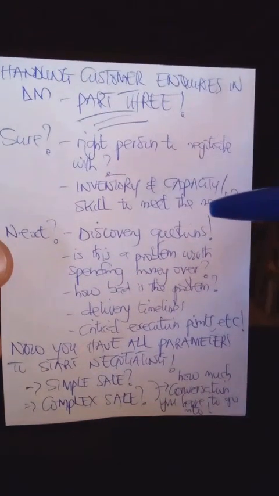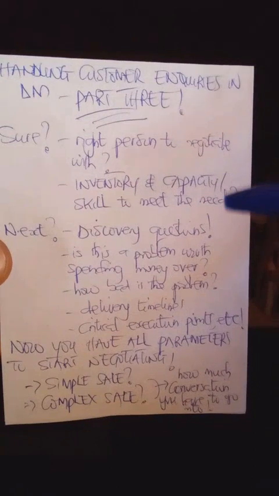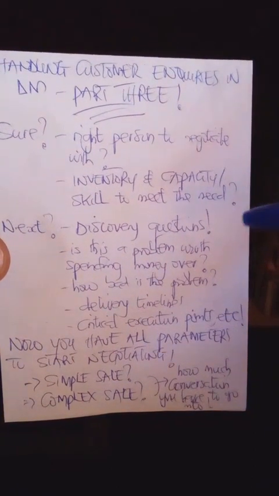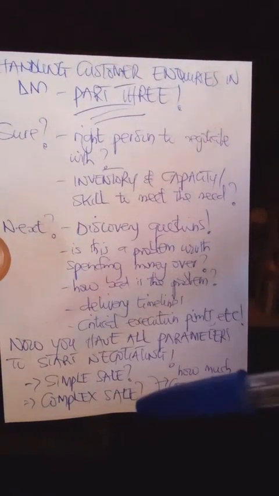Because the person is going to say, look, guy, I just came here to buy a goosey. Do you have the quantity of a goosey that I need or not? And if you do, how much? Let me pay and let me go. That's a simple sale. But in future videos, we can talk about complex sales.